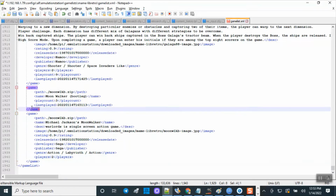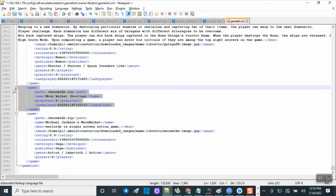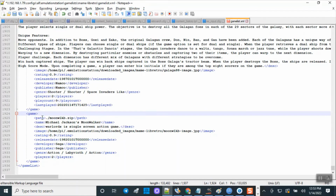And this one is not correct. That's why I didn't have no pictures. So I'm going to delete that. Okay, so that's how you create it to the game list. Now, this is not correct because this is not a Warlock description. So you want to change the name to right here.